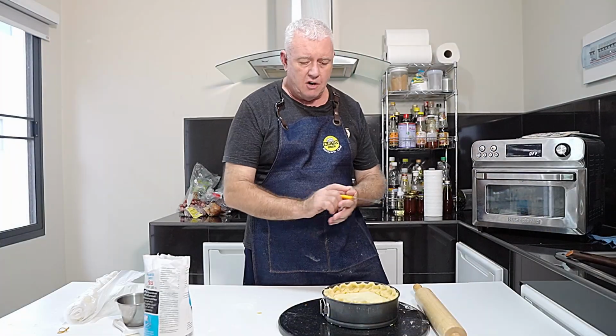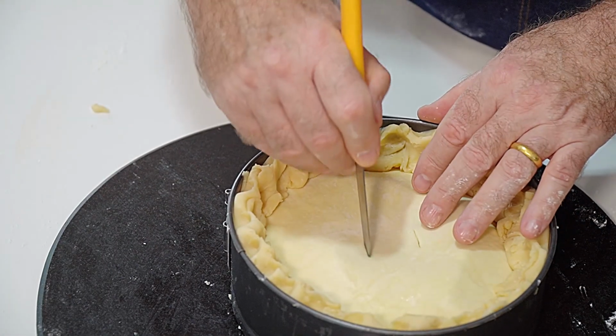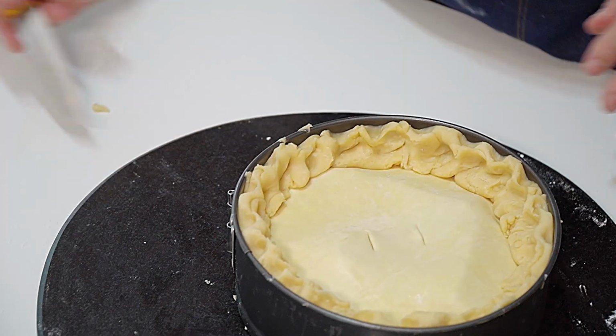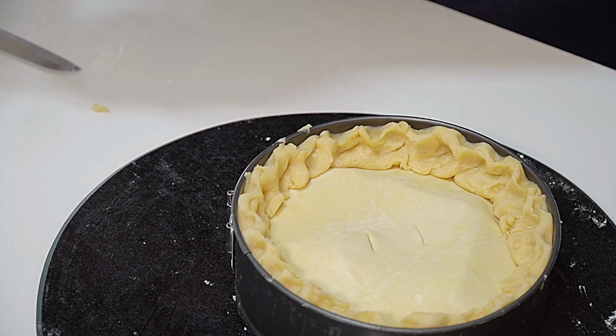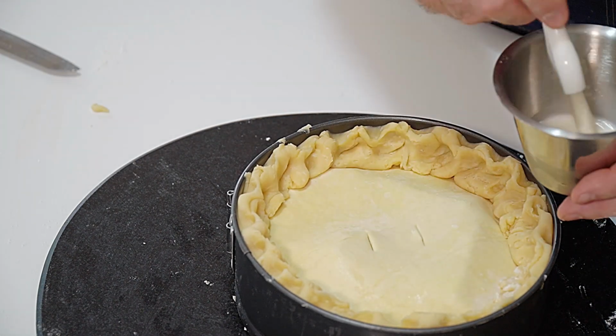Now don't forget this filling's already cooked. But what we're going to do, we're going to put a couple of little slits in the top of there. Open it up just a little bit. It's going to vent off a little bit in there, but we don't want all the cheese to come over the top. And then we're going to brush this lightly with some milk.